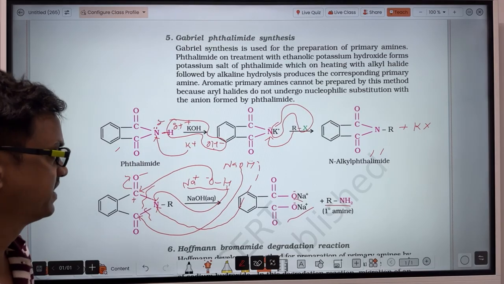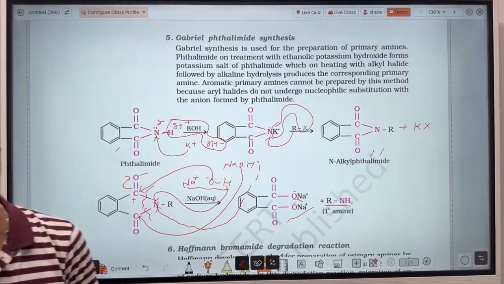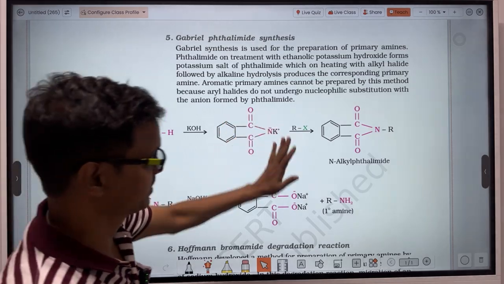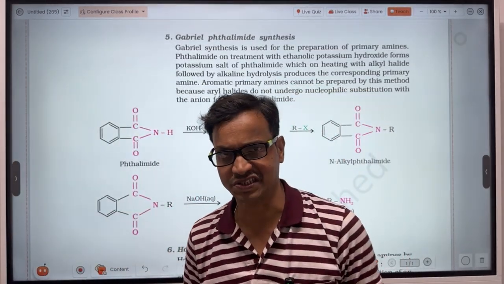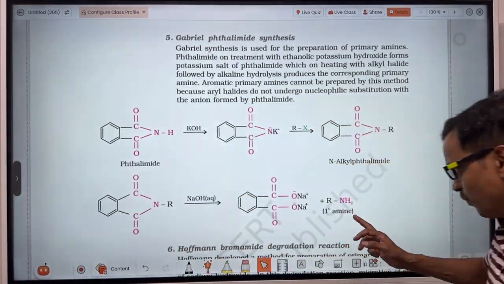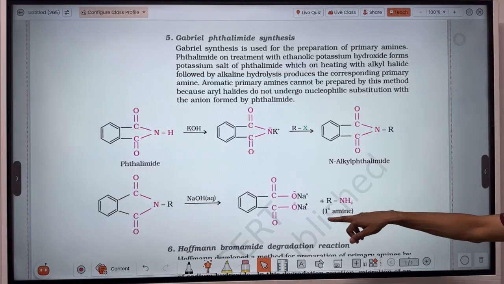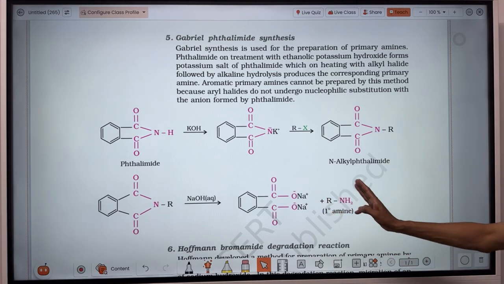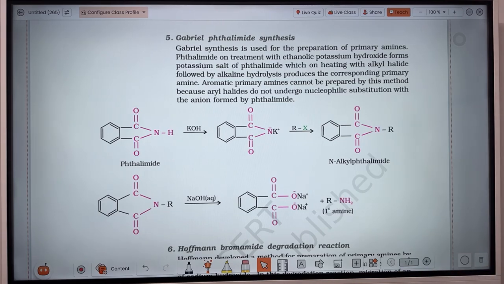Okay, so now let's see here. Firstly, let's see how phthalimide is formed. Okay, one point before that, listen here. What you have watched is that only a primary amine of open chain has been formed. That means aliphatic amine can be formed by this method, but aromatic amine cannot be formed. Why will aromatic amine not form?